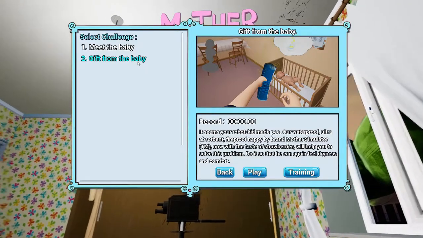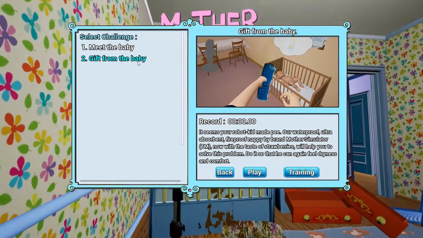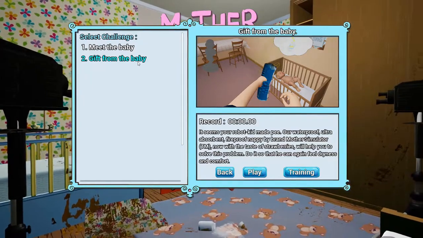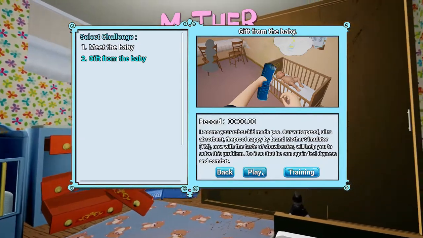Gift from the baby. It seems your robotic kid made a pee. Our waterproof, ultra-observant, fireproof nappy by Brand Mother Simulator TM, now with a taste of strawberries, will help you to solve this problem. Do it so that he can again feel dryness and comfort.